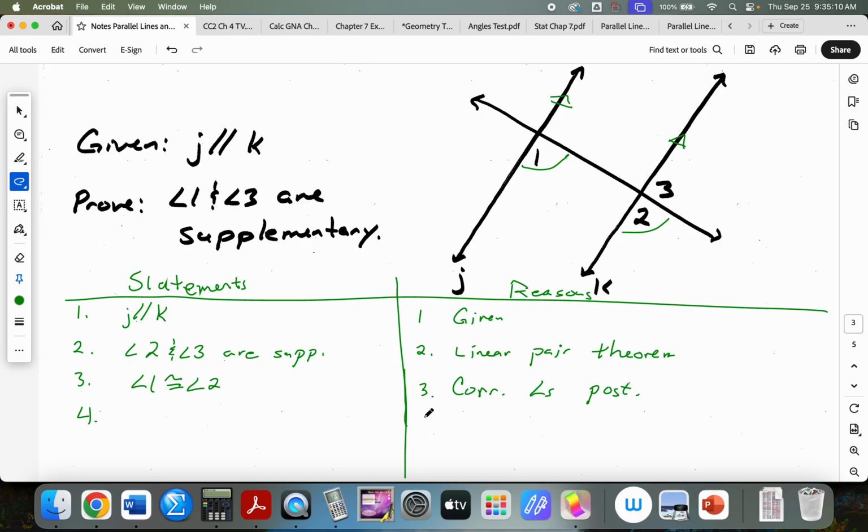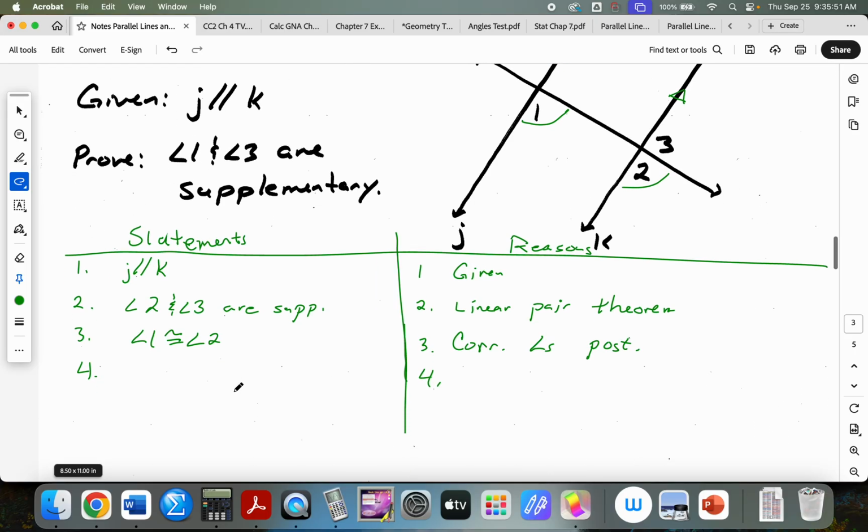And this is where I told you that some geometry teachers are appalled with the other one. They're really, really appalled that I let students do this. And I'm like, again, I want you to understand the idea behind this. I'm not interested in all the minute hoop jumping. To do this technically, legally, what you have to do is say the measure of angle 2 plus the measure of angle 3 equals 180 first by the definition of supplementary angles, and that the measure of angle 1 and the measure of angle 2 are equal, and then substitute, and then change it back to supplementary, which just feels really unnecessary.